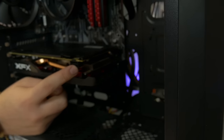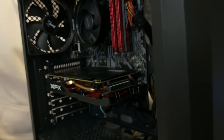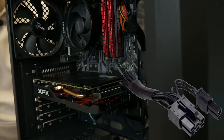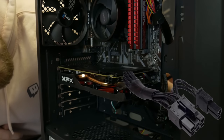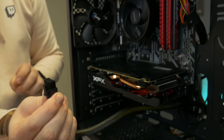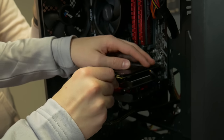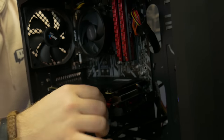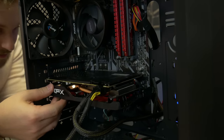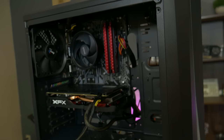Some graphics cards have this power connector right here — this is basically extra power for it. Some older cards or lower power cards won't come with one, so sometimes you don't have to plug this in. But in this case you are going to use basically this connector here — sometimes it's labeled PCI or something like that. We'll run it right here just to keep it clean. You're going to take this connector and plug it in the same way as the other ones — hold it, squeeze it tight, and then plug it in. You should get the same click. So that's good. So this is the point right now where your PC is basically put together — you could turn it on right now and it would turn on as long as we didn't screw anything up.